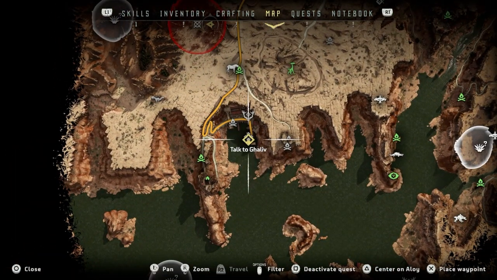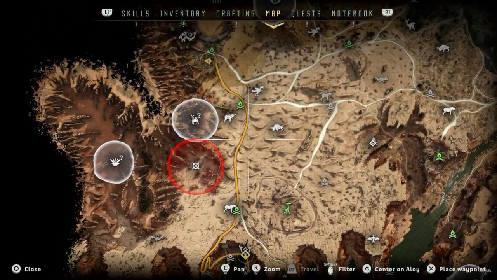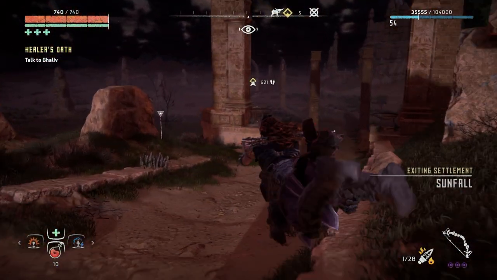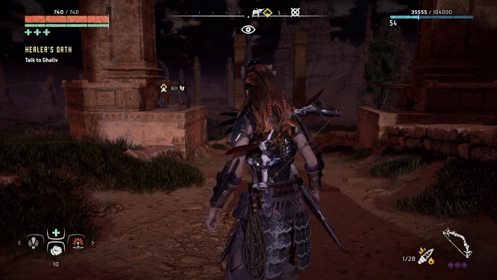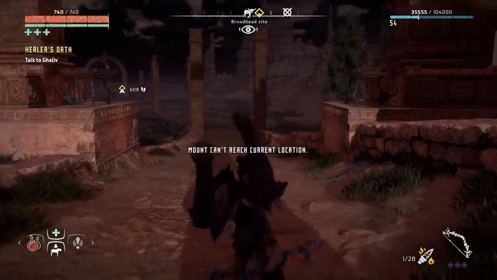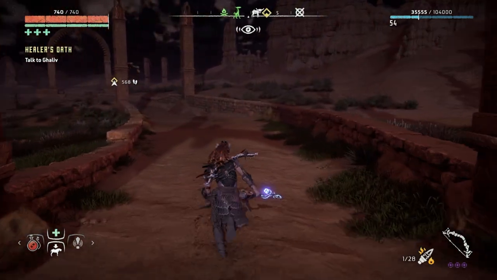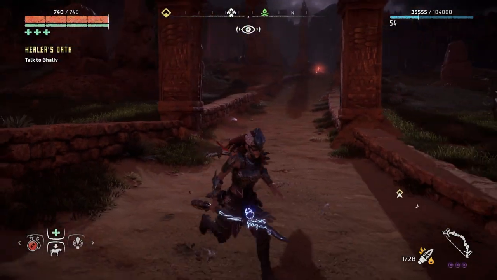Oh, I remember this place. We were supposed to have a look. Well, anyway, it's not far, so I may as well just take a mount. Where am I? I think I came there, went there during... Oh, mount can't reach. Oh, God damn it. One sec. That's it. I remember now. It's called Sun and Shadow. That was the quest. Oh, I did that ages ago.